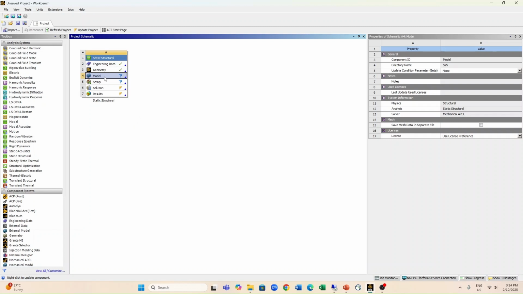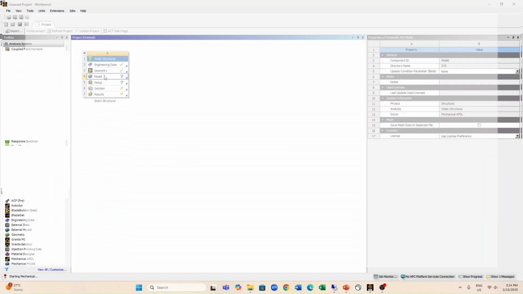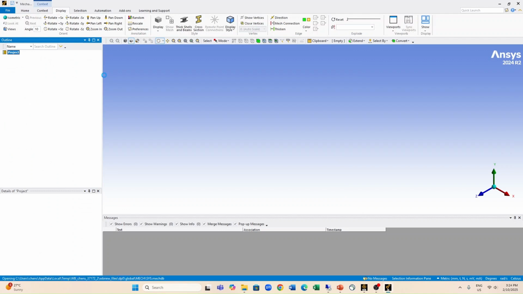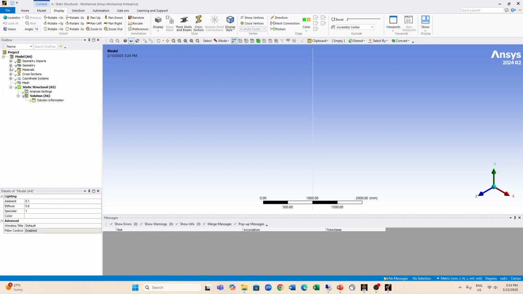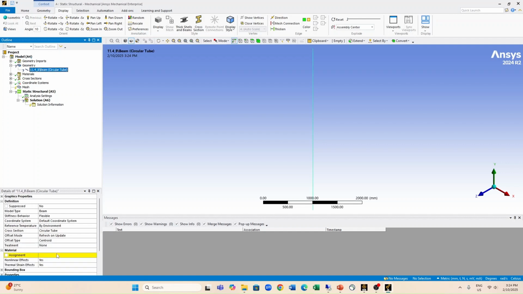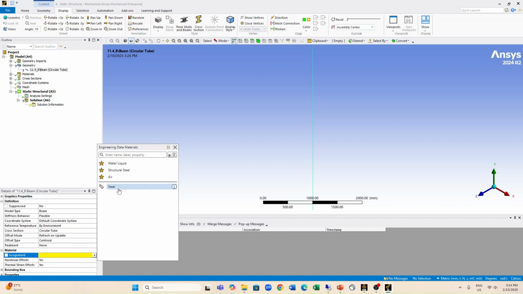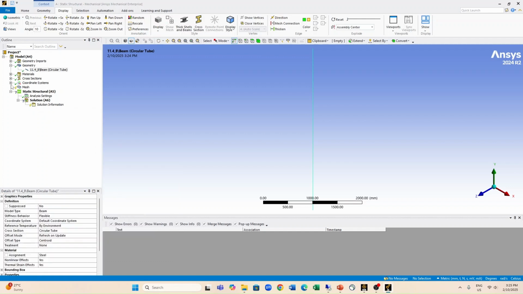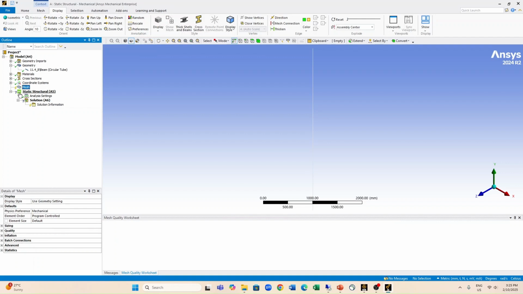Now double-click to open Ansys Mechanical. First, set the material to be steel, and then do the mesh.